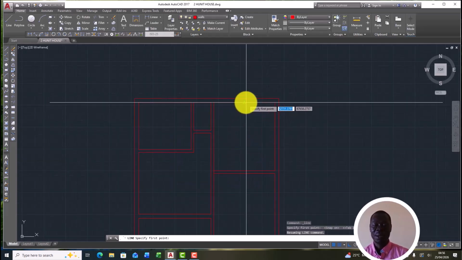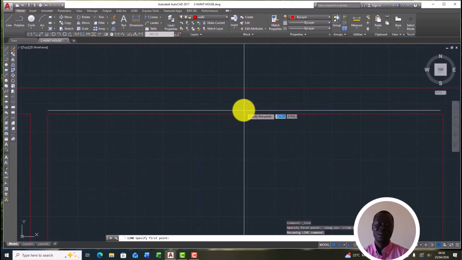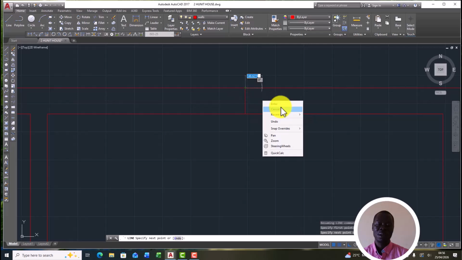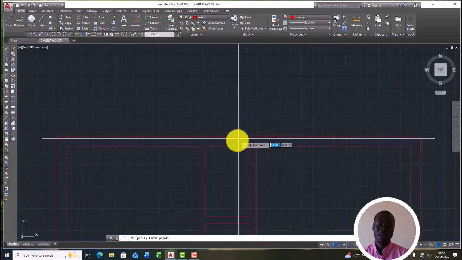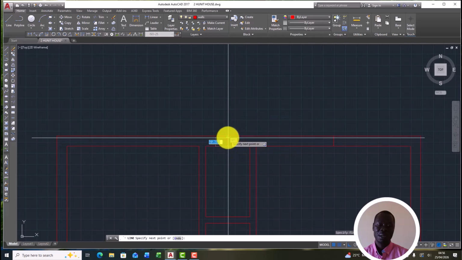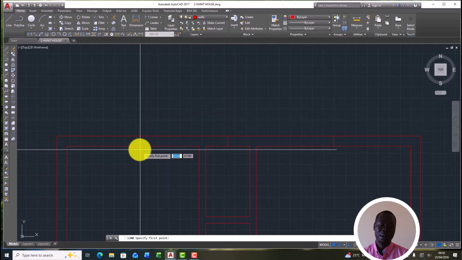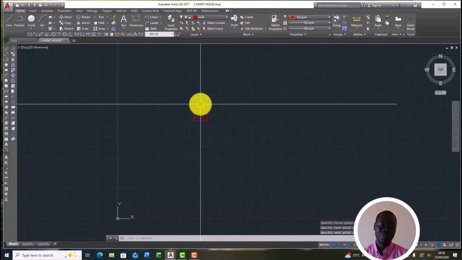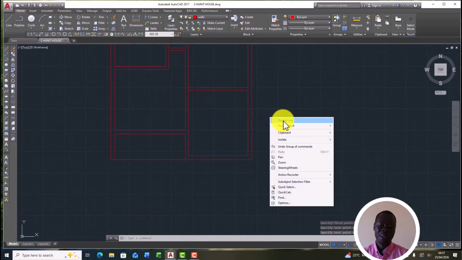Now AutoCAD will see the midpoint. You see it can now show you the midpoint. So let's pick the midpoint in order for us to create the window opening. The line command is still working.